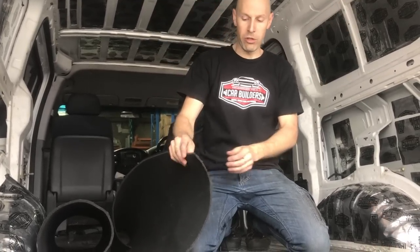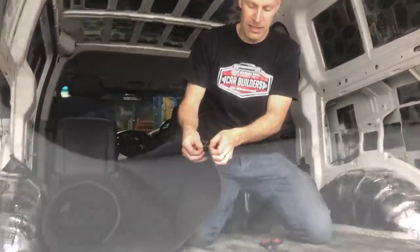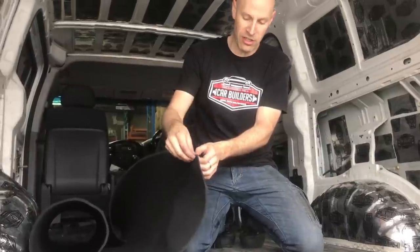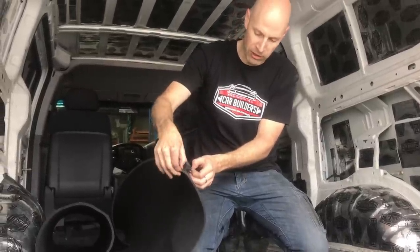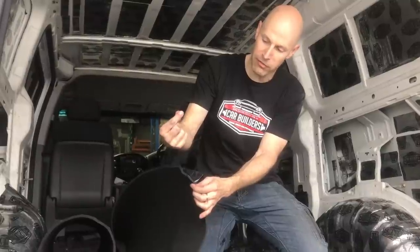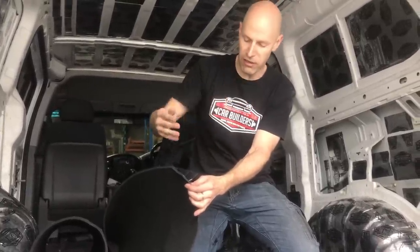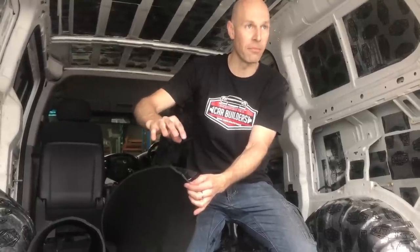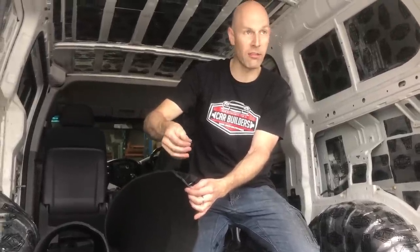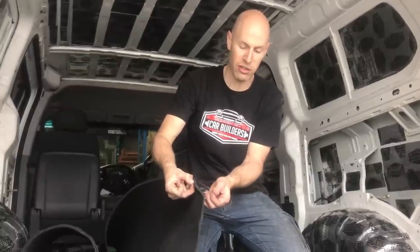What you will find is this foam, the adhesive on this foam, is directly to the foam. It doesn't have a carrier film or anything. So as soon as you touch this, your finger's going to stick to it like this, and then you're going to go to peel your finger off, and that time you can see a little bit of foam's peeled off with it. So if you need to touch the glue face, the easiest way is just lick your fingers so they've got a bit of moisture on it. You'll touch it, it'll work as a release agent to stop, I guess, the foam sticking to you. The other option is to grab it out at the edge where you're not touching the foam.